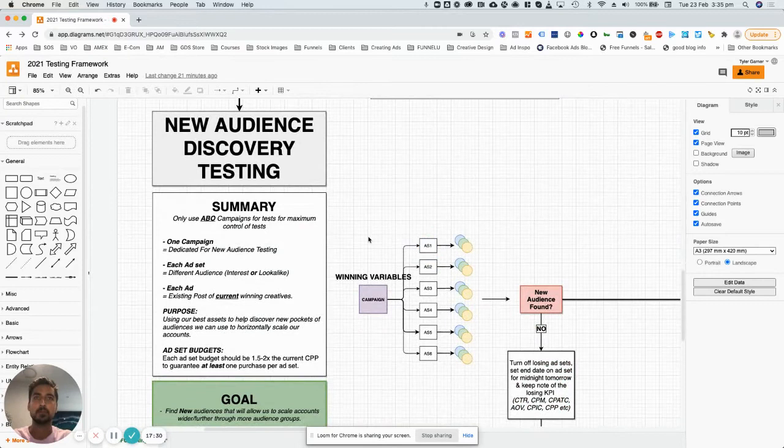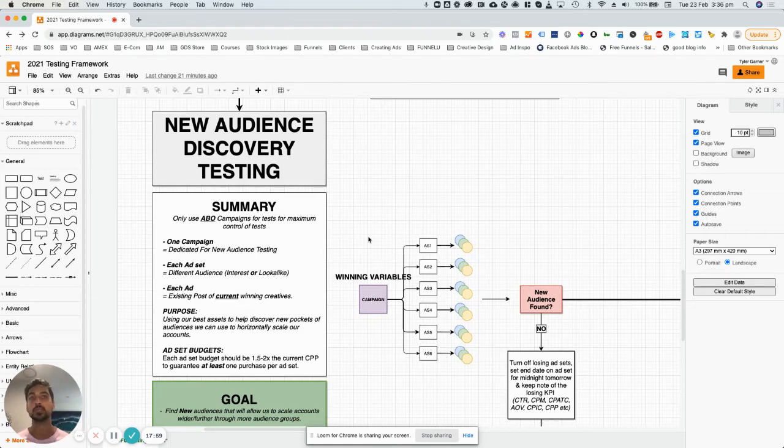The reason we use one campaign is because within this campaign, we're housing the variables we already know that work, meaning we can't run this until we actually know that we've got copy, creative, etc. that's already working. The whole premise is that we have a dedicated campaign just for rapid firing new audiences and to come up with new ideas. It might be isolated placements. It might be stories only. It might be lookalikes and interests and gender only or age only. You name it, you can test a whole bunch of different audiences in here.